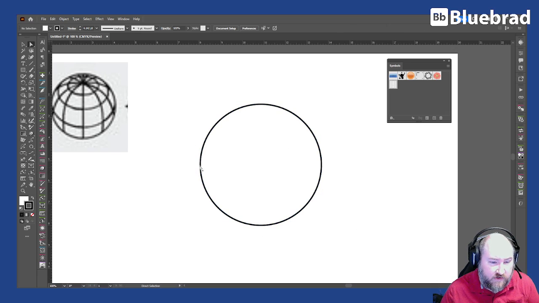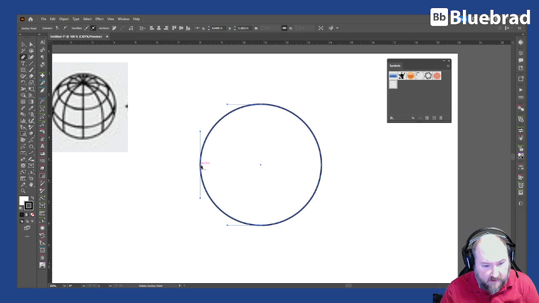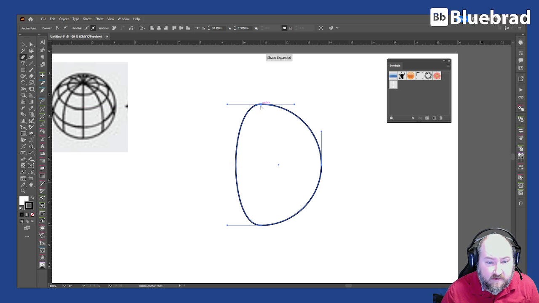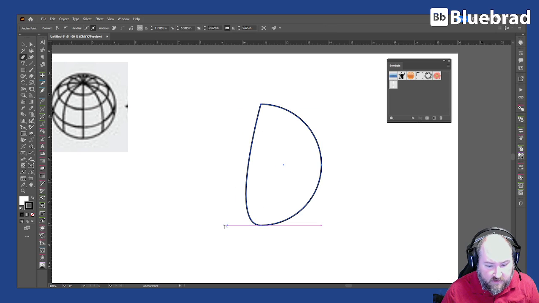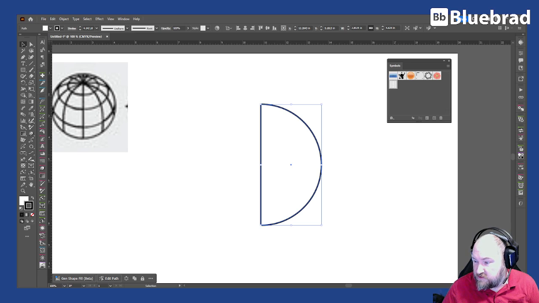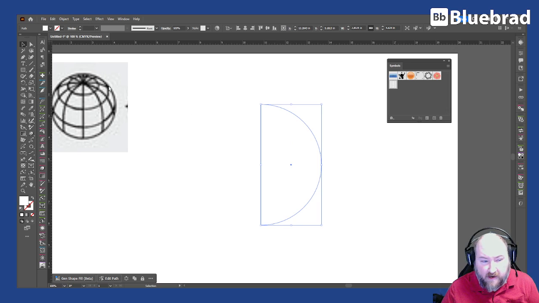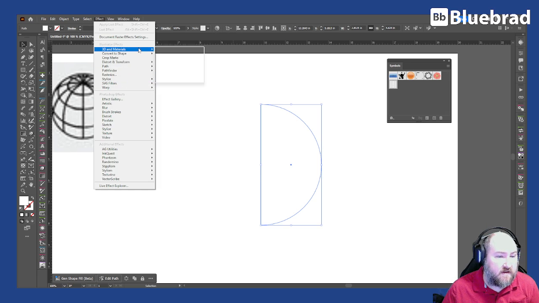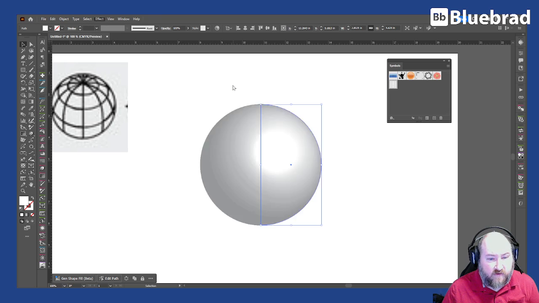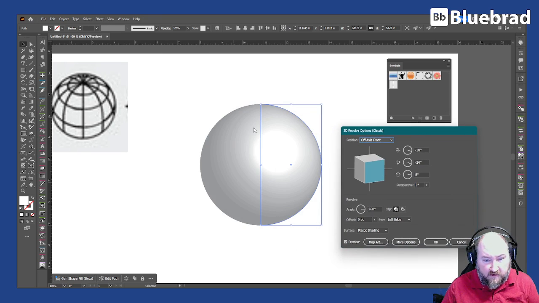So what I need to do is, this point here, we needed to delete, and then using the anchor tool on your pen, holding Alt, you want to bring this back to the point, so there is no curve around it. Then I'm going to also switch it to black fill, then re-switch it back to white so that it will match our white here. Then do Effects, 3D Classic, Revolve. There we go. Now I get a sphere.